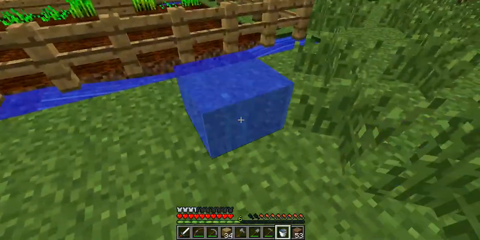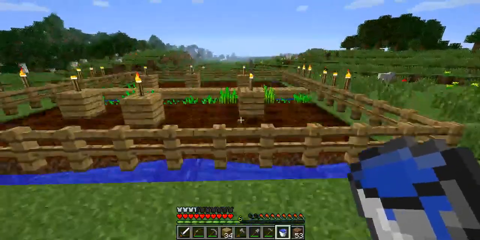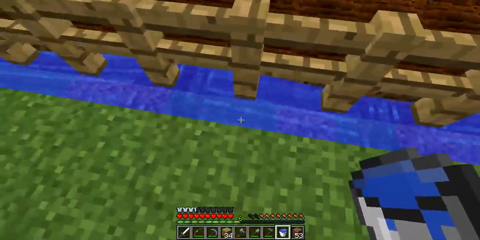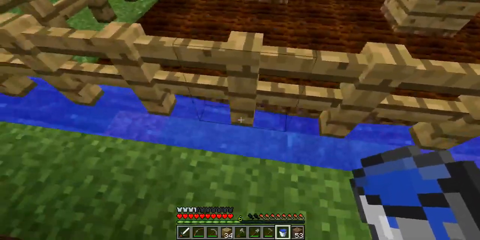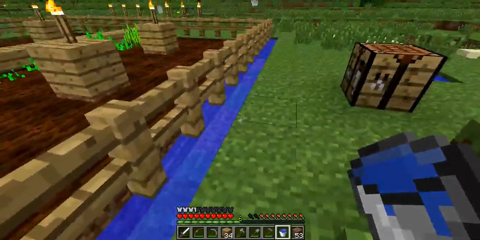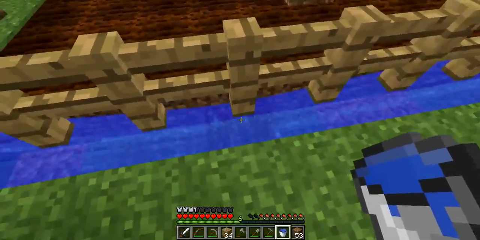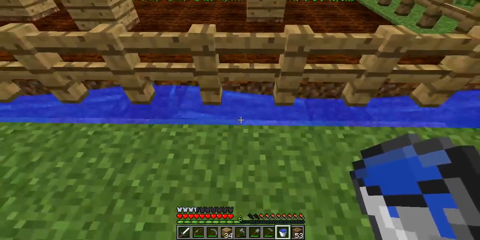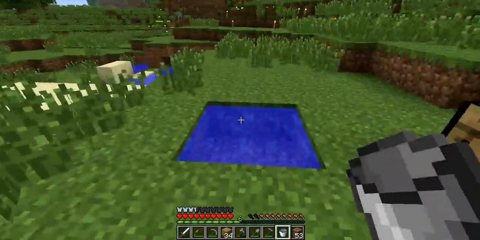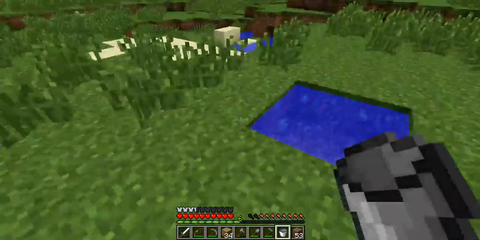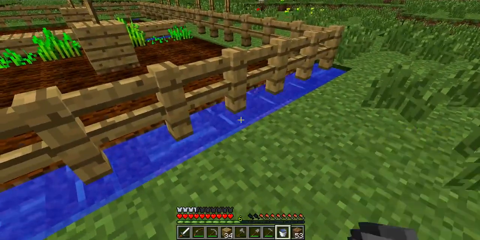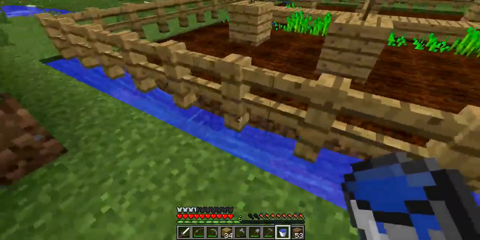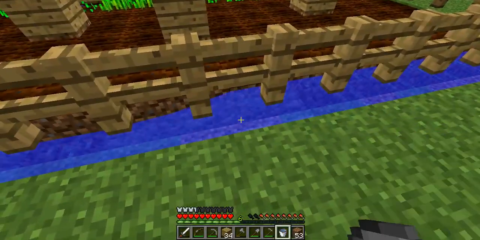So let's say the water's running like this, and when I put one on that side and one right there, when they come together, it makes kind of flat water. But it runs, and then you can level it out by just placing water down here. It's very tedious, but it eventually all flattens out after a while of putting down the water.